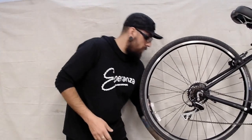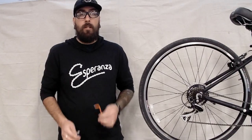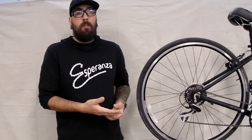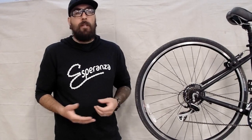You won't need much in the way of tools, just a number 2 Phillips head screwdriver. And depending on what type of fastener your derailleur uses to attach the cable, either a 9mm box wrench or a 5mm Allen wrench. A bike repair stand helps, but you can also turn the bike upside down. Just make sure you're careful about the hardware on your handlebars.